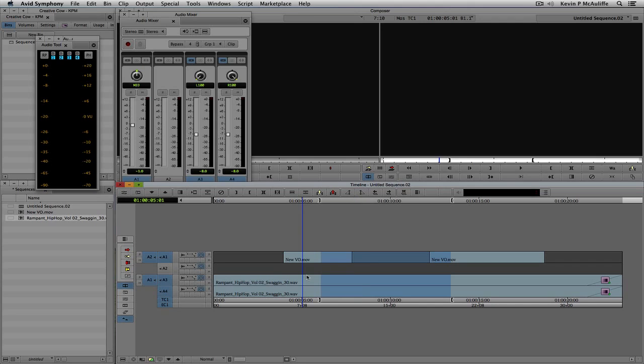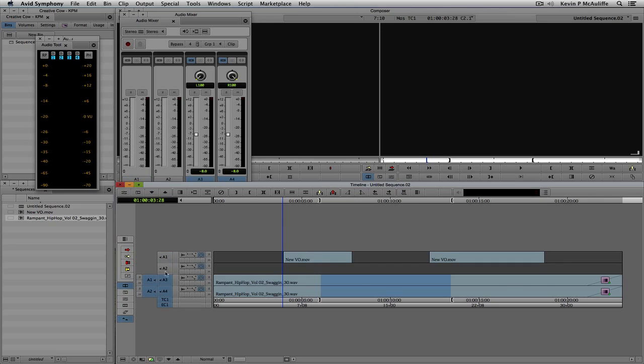Let's just say right now the audio is at -8. I'm going to have the audio dip down to -14 underneath these two VO tracks. The great thing with working the way I'm going to show you is that it's a very visual way to work, and it's a very easy and fast way to work. Under this VO track I'm going to go down to -14, and under this VO track I'm going to go down to -14.